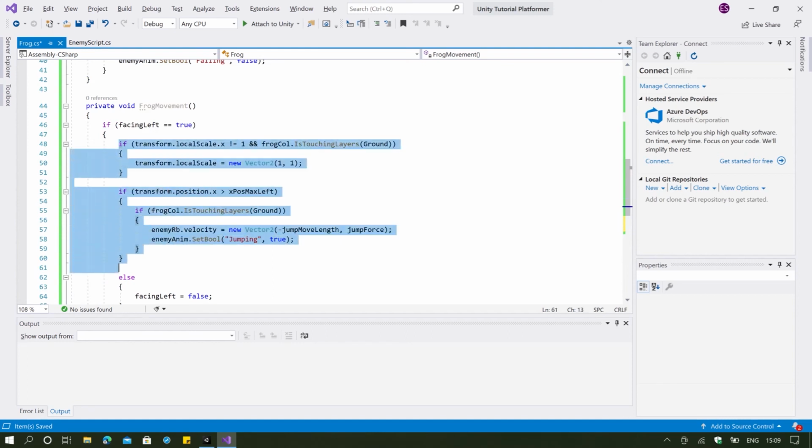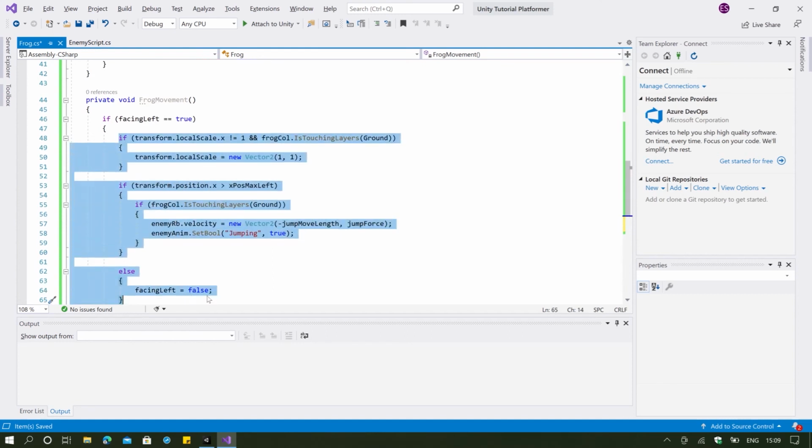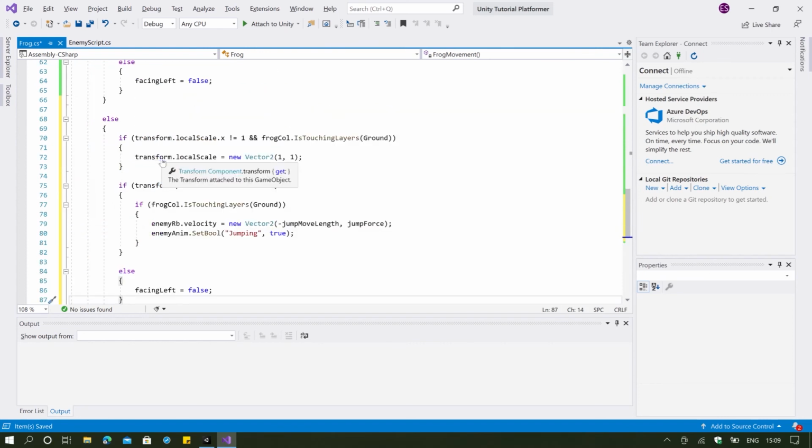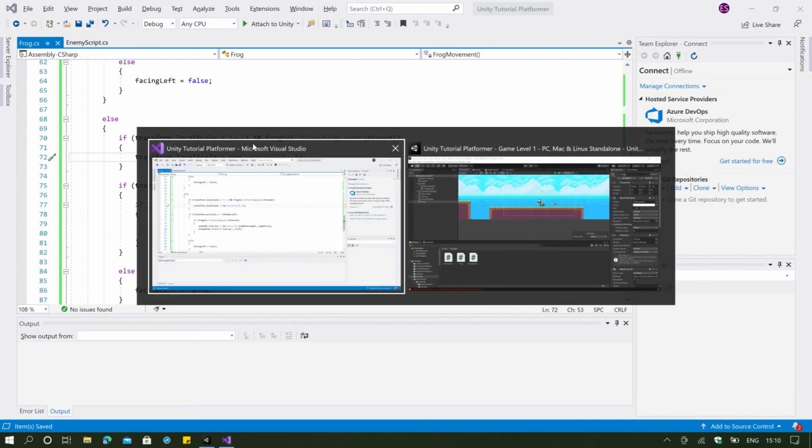So we're just gonna copy paste this code and type in our else statement and paste in our code. And so if transform.localScale is not -1, and it's touching the ground, then it must be flipped to -1, because if it's not -1, that means it's 1.